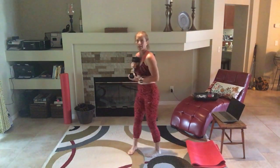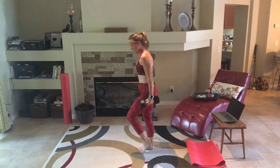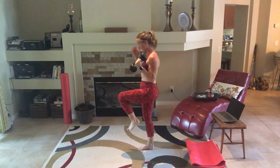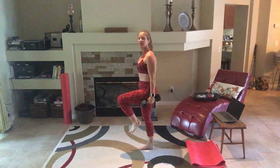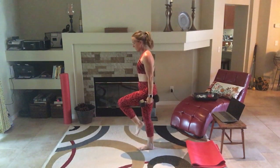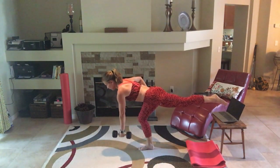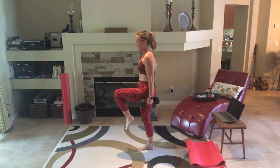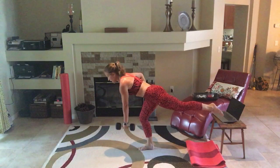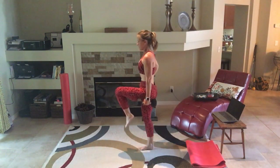All right, now you're gonna stay on this left leg. I'm gonna turn. So I'm gonna pull the weight this time. Lift the right knee. Keep the weight down by your side for this. This is our balance. All right, here we go. Take it over, hold it, pull it back up to a knee lift. Find your focal point. Over, keep those abdominals squeezed in.